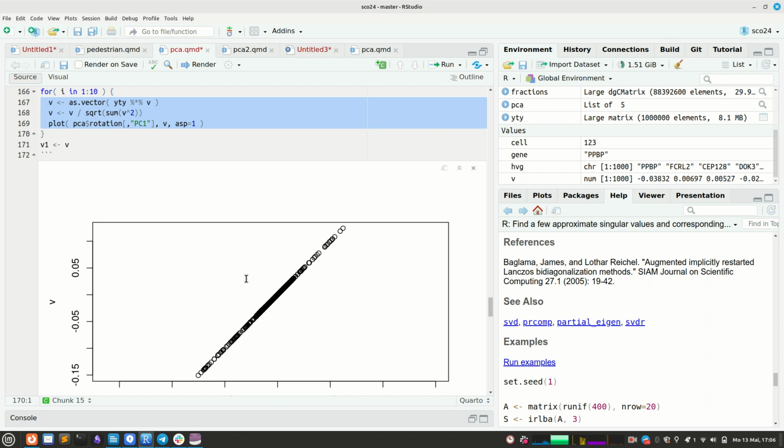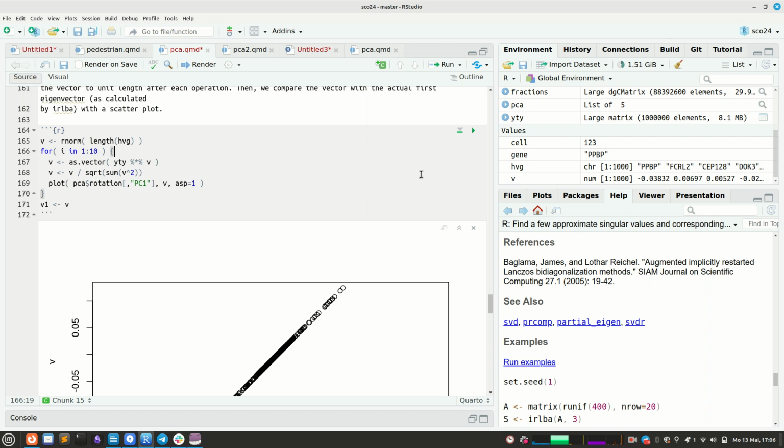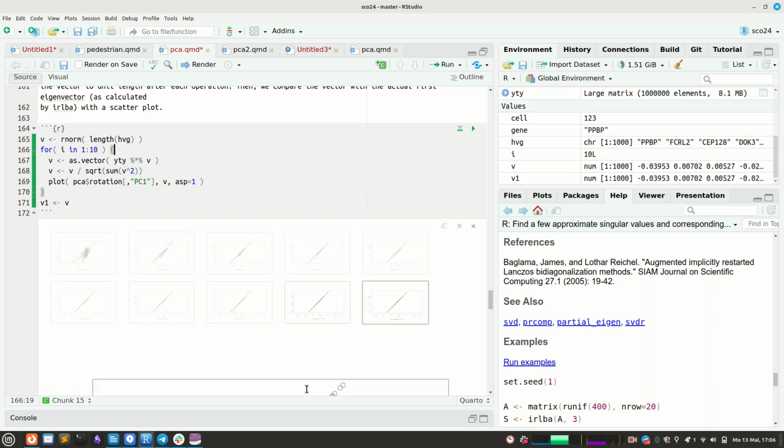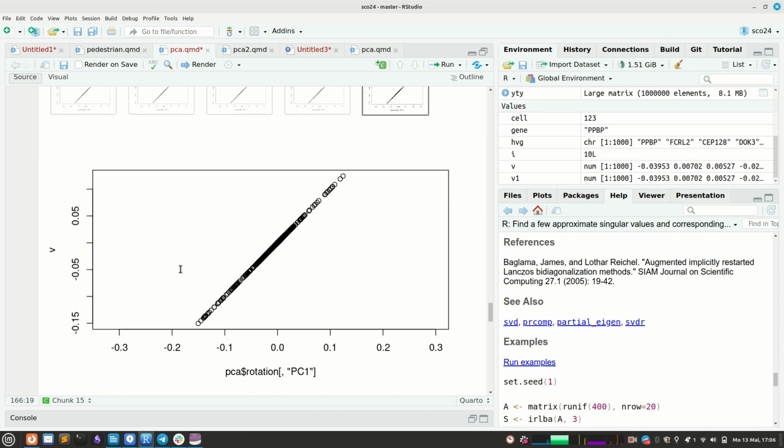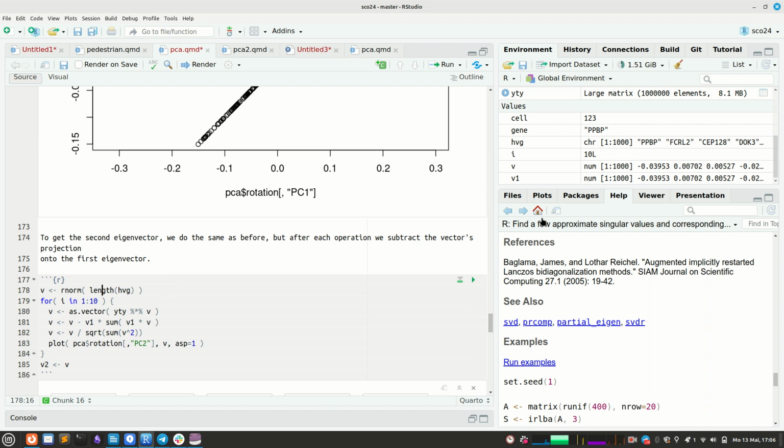Now after 10 iterations, it's really the top eigenvector, simply by applying the matrix 10 times onto a vector, normalizing each time. The normalization is, of course, strictly not necessary, but it's useful because it allows you to get this that way. And so I plotted here the different things, and now I want to get the second highest eigenvector. So what do I do?